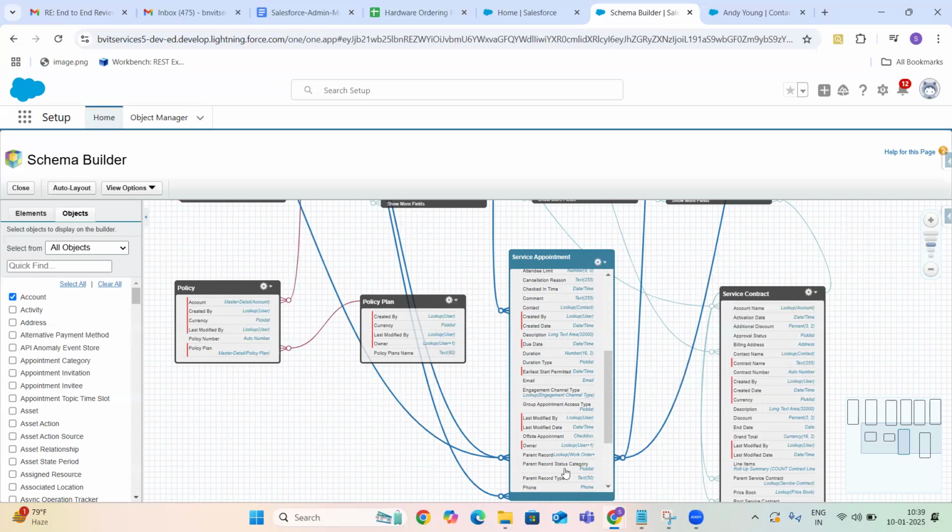Also, we will create a work order saying that this is the work we are going to do as part of this case. And then the service appointment is nothing but what time we are going to connect to our customer to fulfill this work order. Okay, that is the service appointment and work order.